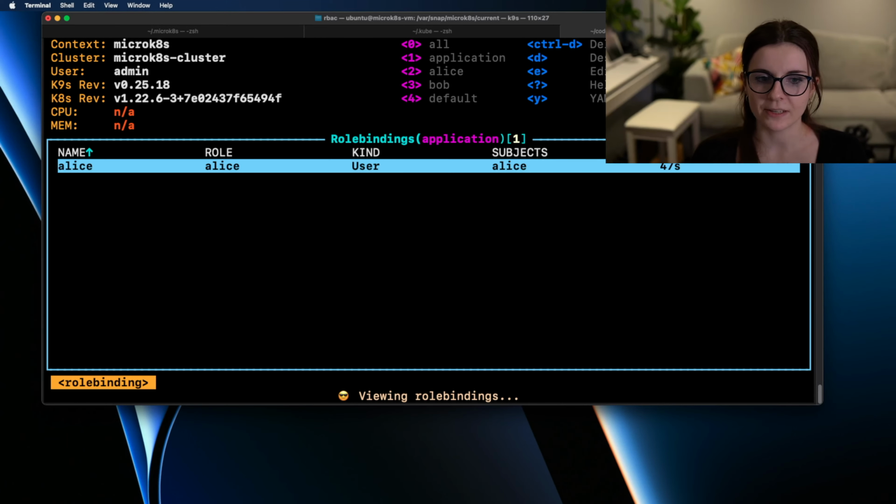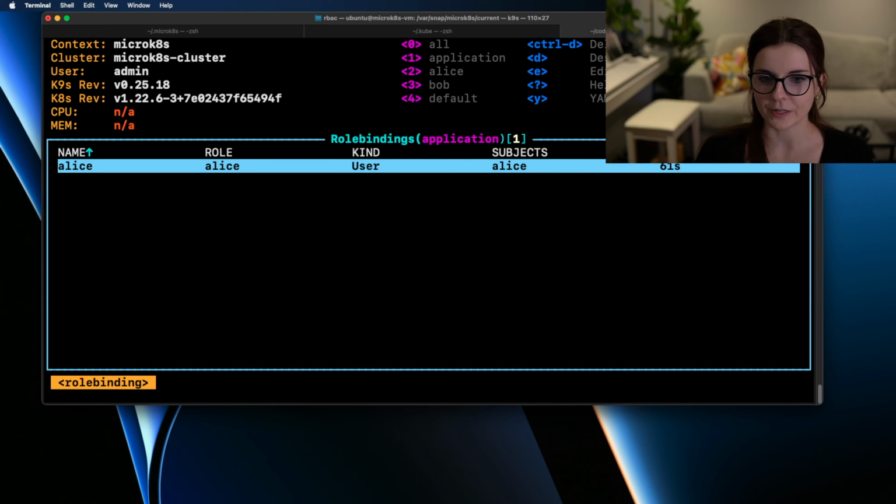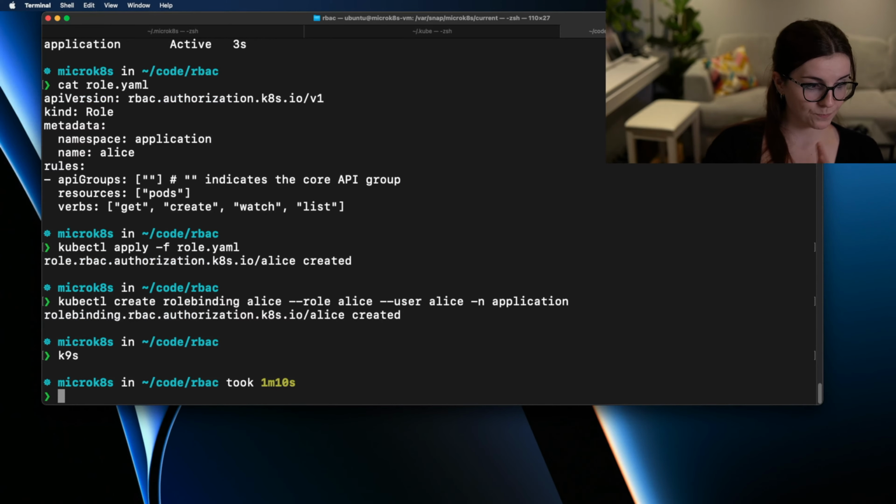Here's the Alice one. It's of type user. It's a user role binding. Now you have different ones by default for role bindings. But it's of type user, and it's for the role Alice that we made, and the name of this role binding is also Alice. This gives you a different view to depict the information, right? So we're going to exit this, and next we have to create some keys with openssl.